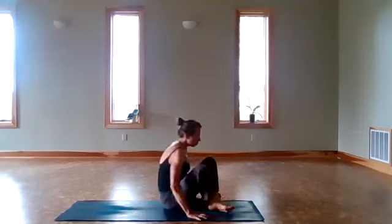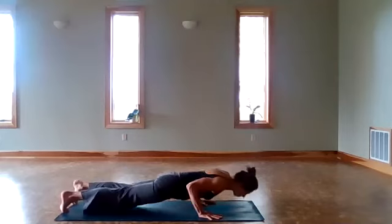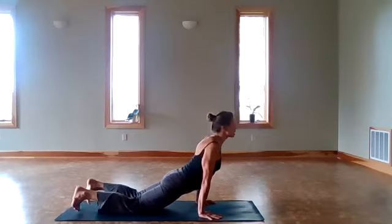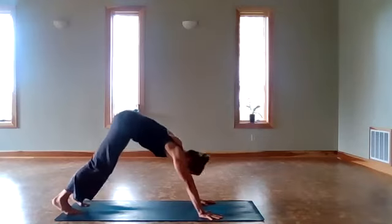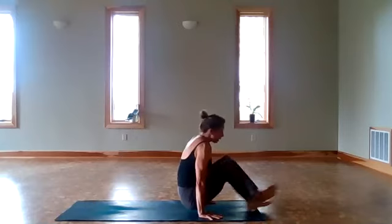Let's vinyasa. Inhale, lift up. Exhale, step back, maybe lower. Inhale, up dog. Exhale, down dog. Jump through and sit down with your legs outstretched. Inhale and exhale. Marichyasana C.